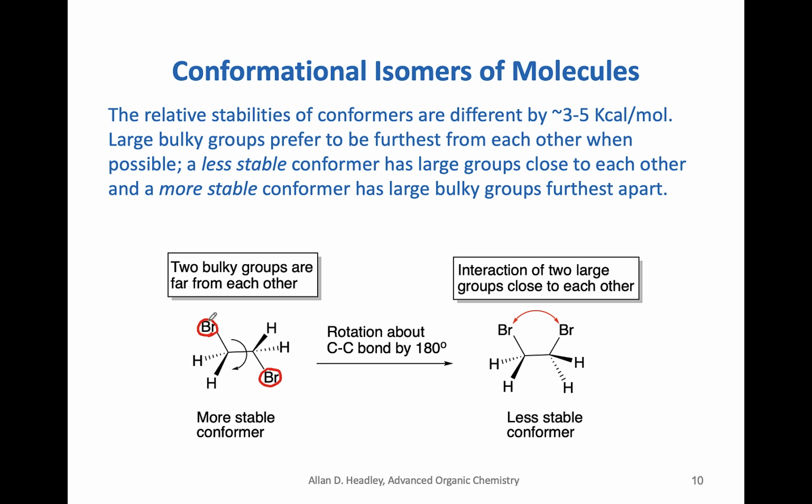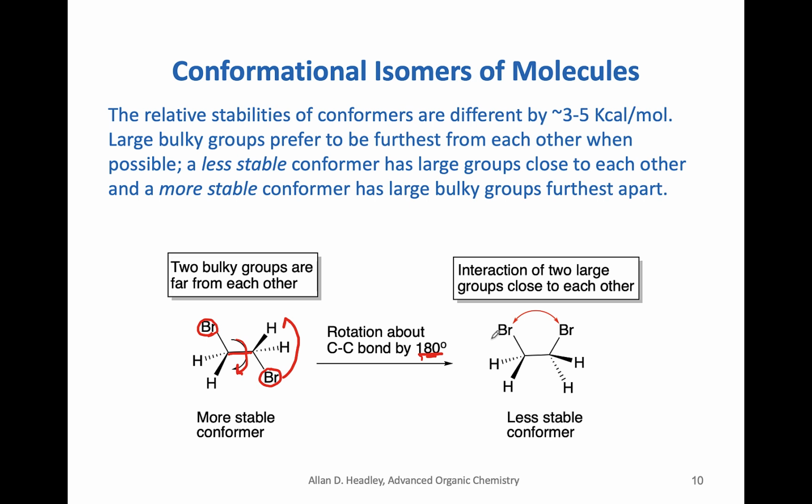And notice that this bromine here and this bromine here are opposite to each other. Rotation around this bond here, so here's this carbon-carbon single bond, and rotation here by 180 degrees will give us this one in the dashed wedge. So in other words, this will come up to here, as you can see here. Now let's see if we can analyze the energy difference.